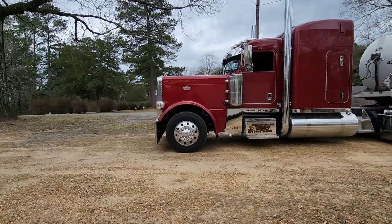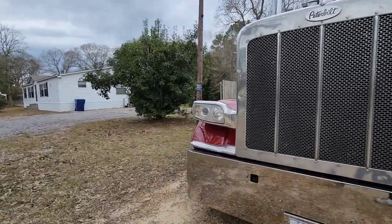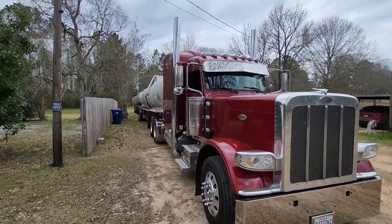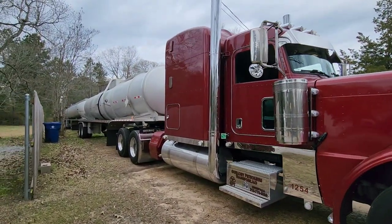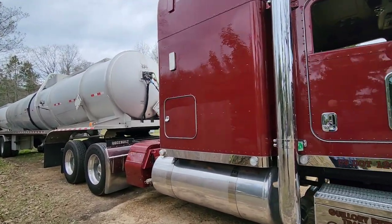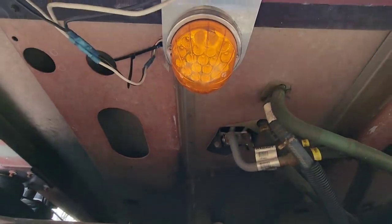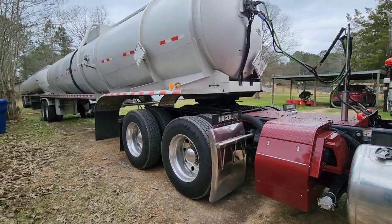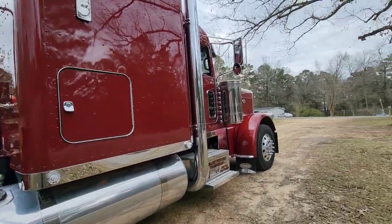I've got a few lights that aren't working and just some little nitpick stuff. I'll give y'all one more little walk-around. I've got the watermelon lights for right down here at the corners of the bumpers. We took the horns off — it looks good without them horns. The guys over at the body shop did a damn good job with the painting. It's even got little lights underneath the side of the sleeper that shine down. I love the look of the quarter fenders like that.